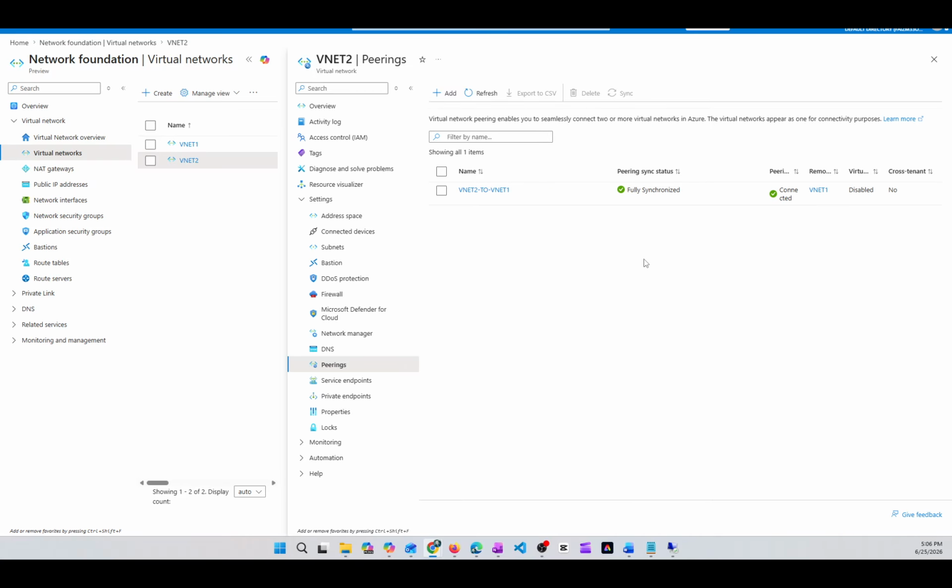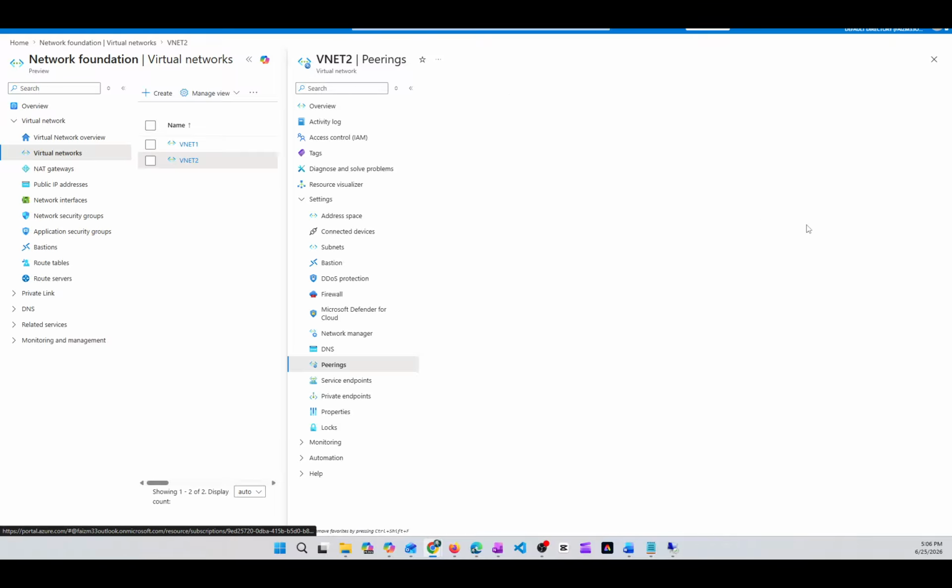All right, great. Good news, you can see it shows successfully synchronized, connected for VNet 2. We'll do a quick validation from VNet 1 as well, just to see it's showing the same thing here.